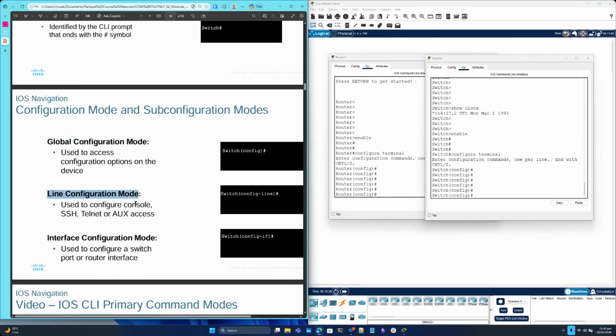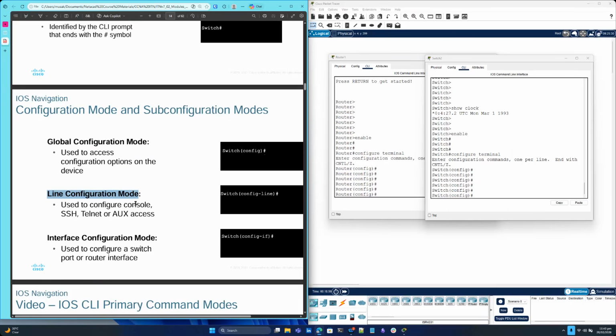So every time you want to configure the console port, which is the physical port on the switch and router that we saw, where you would be connecting using a console cable to access these devices, you can actually configure settings on that port. For example, you can set a password on that port so that nobody can just come in with a console cable in the computer and connect to it and get access to the terminal and run commands.